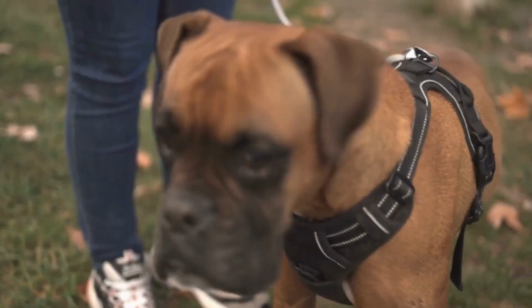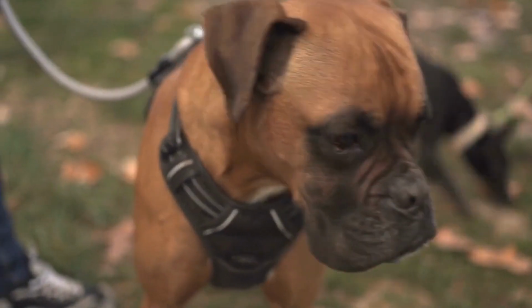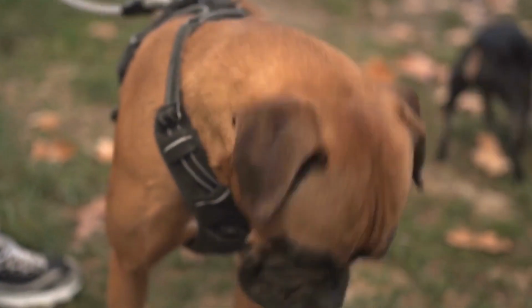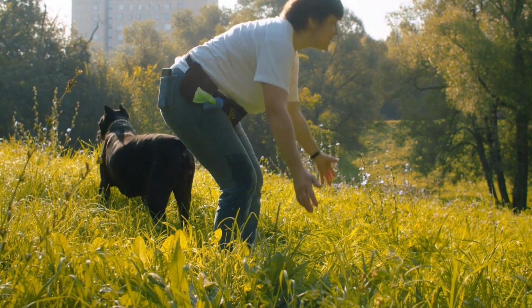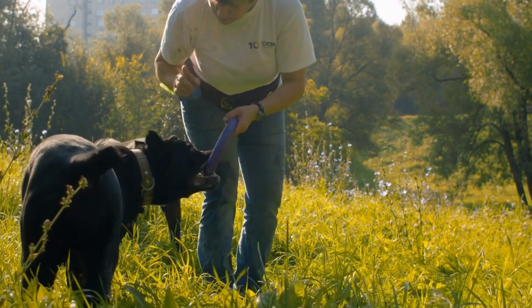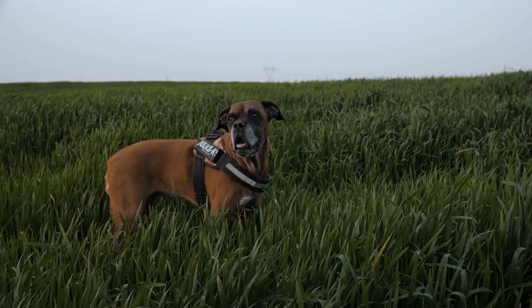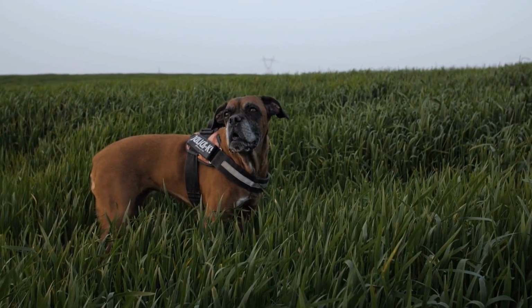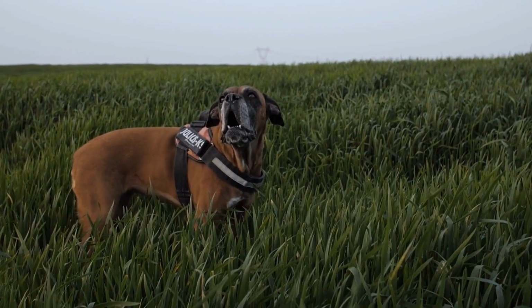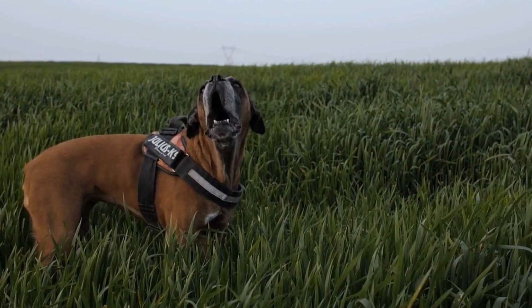In more severe cases, surgical intervention may be necessary to correct the anatomical abnormalities and improve the dog's quality of life. Surgical procedures such as rhinoplasty, soft palate resection, and laryngeal surgery can help widen the airways and improve airflow. It is important to consult with a veterinarian who specializes in brachycephalic airway syndrome to determine the most appropriate treatment plan for your boxer dog.